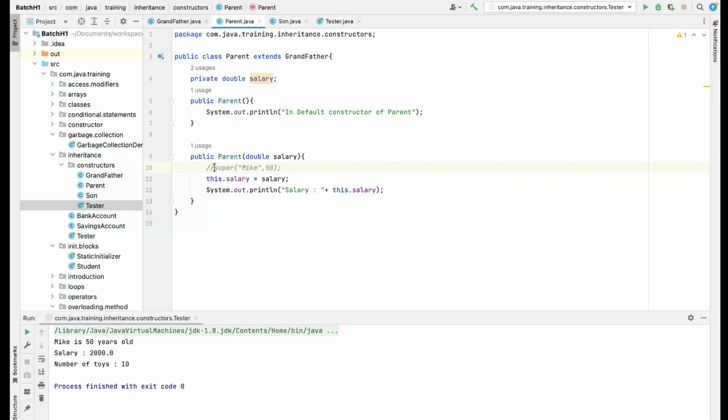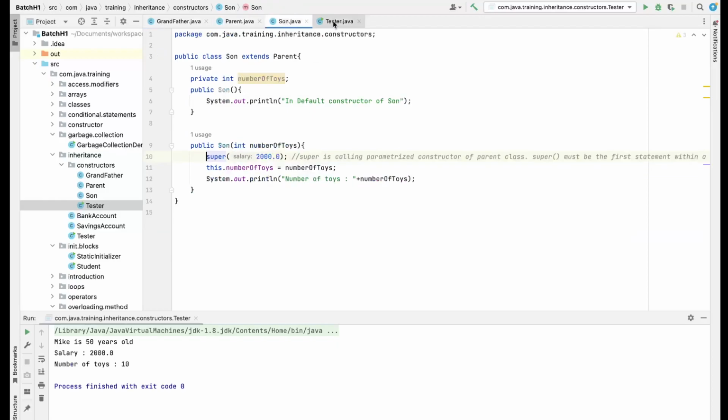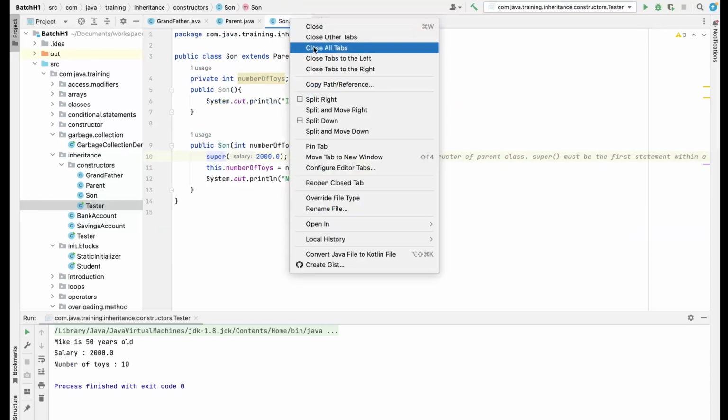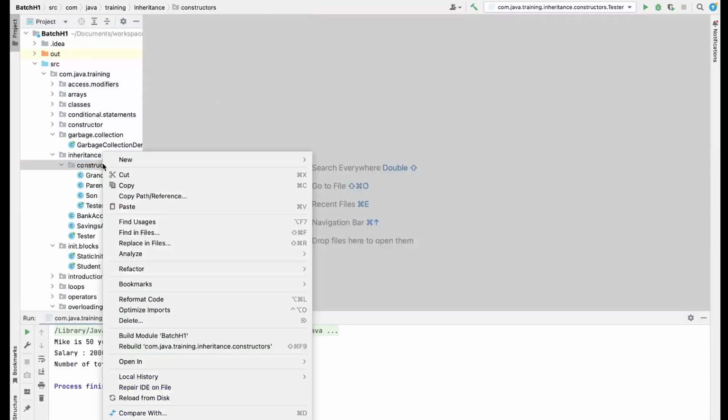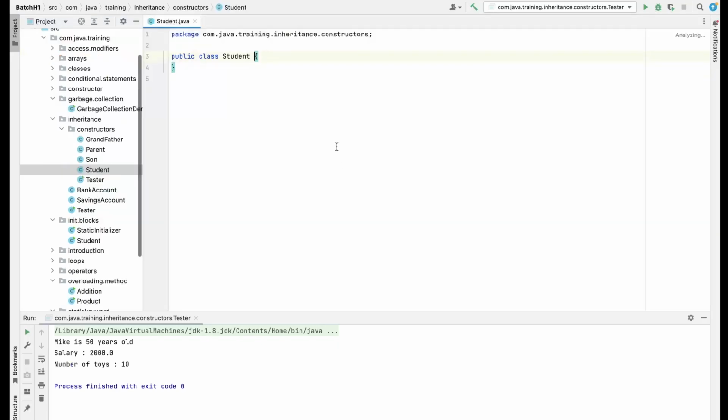Okay, there's also one more thing that I would like to show you. This is one thing, constructors. Let me close everything here. Let me create another Java class, a student class, and I will create some attributes.